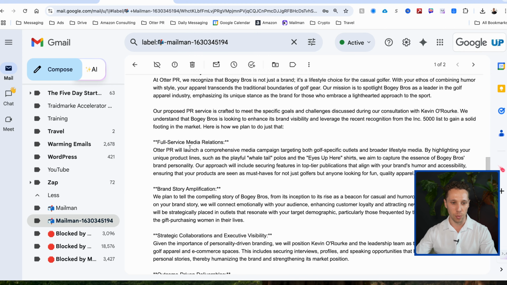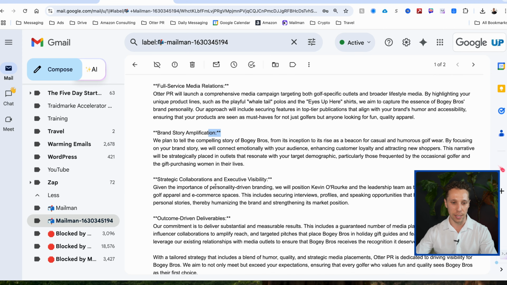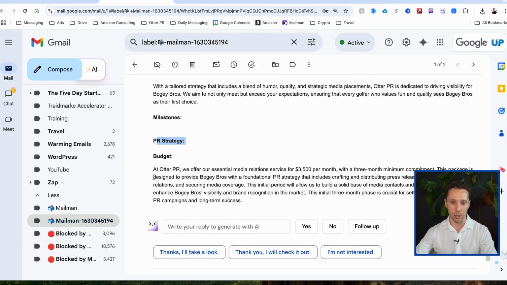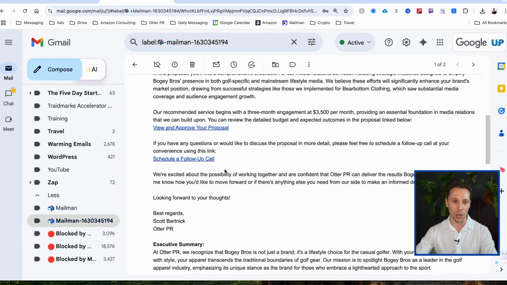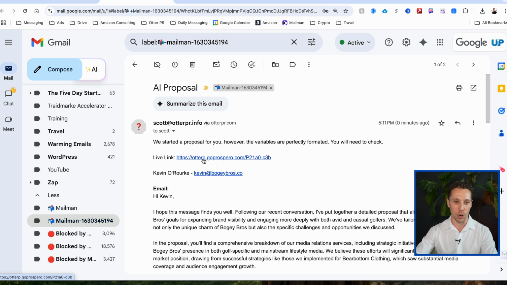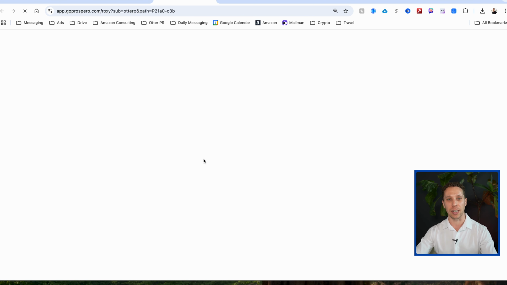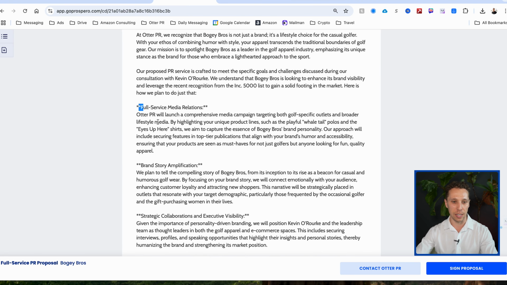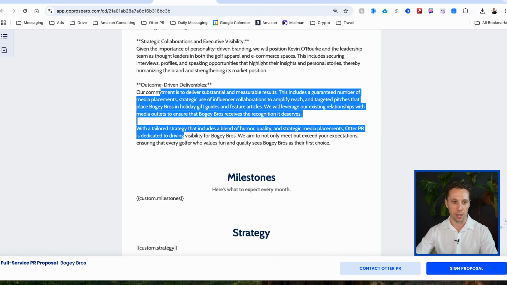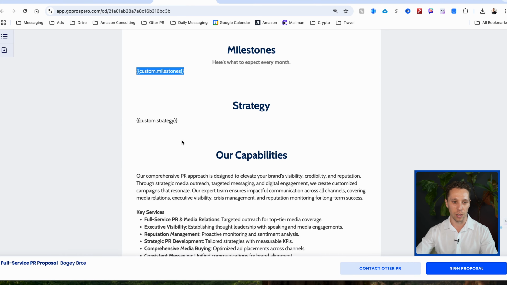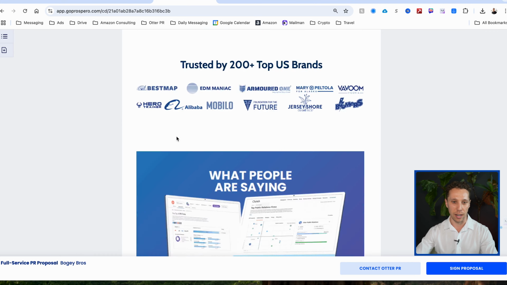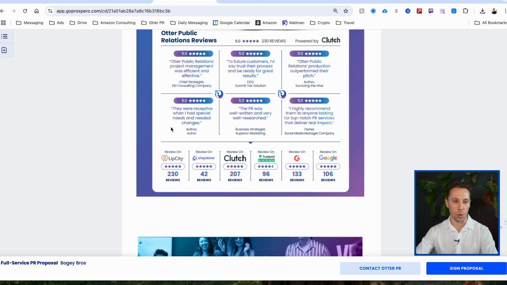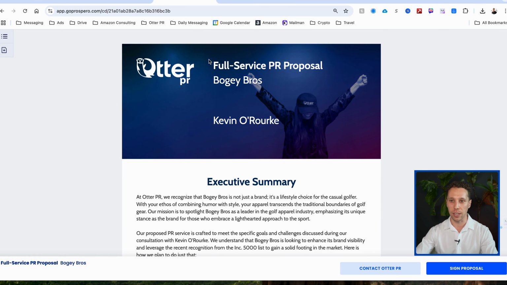Perfect. Executive summary. So it's still got these marked down, so we'll have to fix that. Milestone came out blank. PR strategy came out blank. We did not crush it, but we'll have to go back and problem solve, and then you can come into a proposal and take a look at what it looks like. So the executive summary looks good minus these, which we'll have to fix. But the HTML is working, so that's awesome. Clearly these didn't come through. And did our budget come through? Our budget did come through. So close. We'll have to go figure out what actually happened.